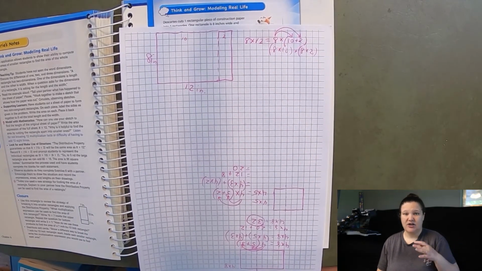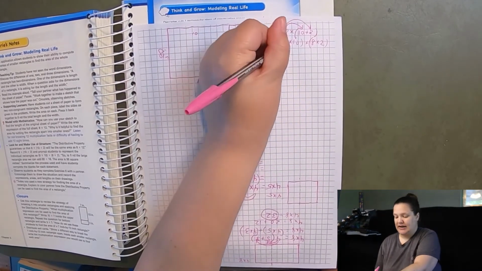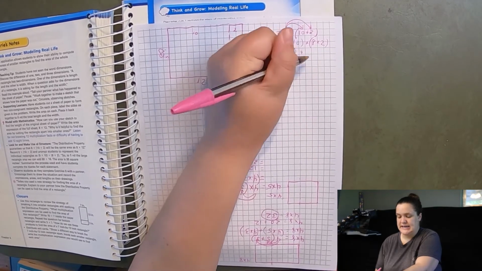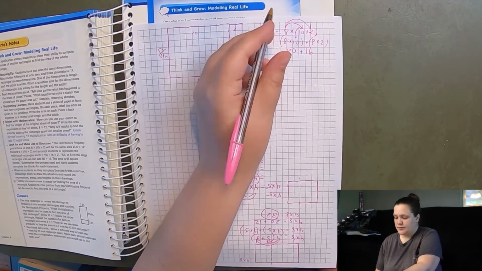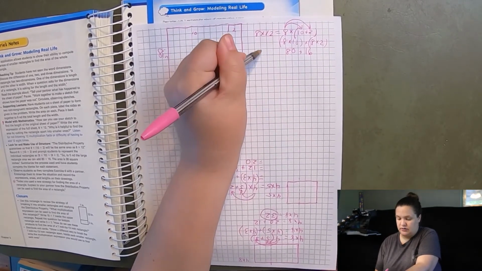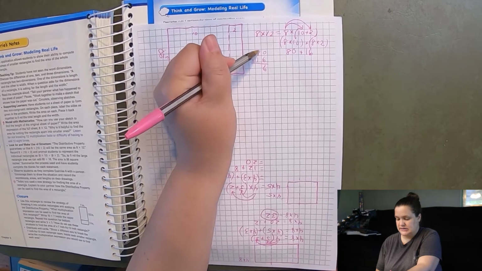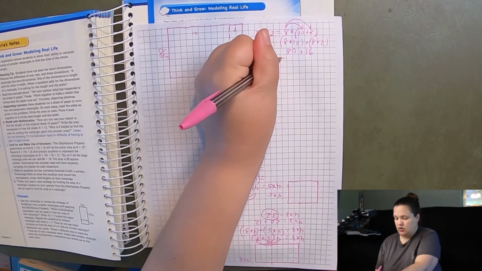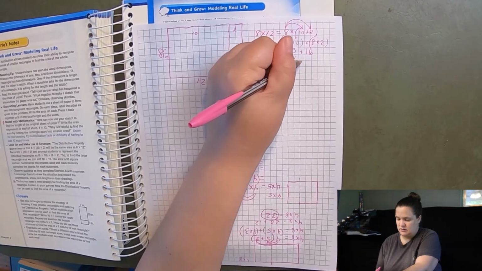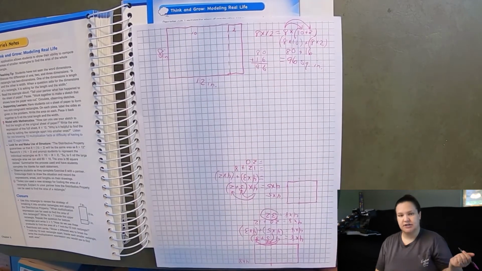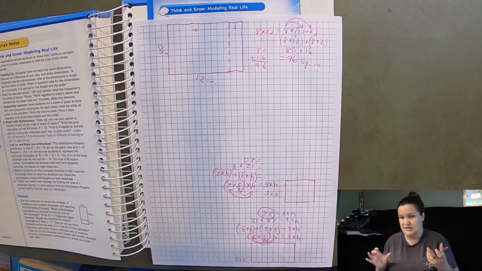Okay, 8 times 10. 10s are really easy, right? You can count by 10s, or you just put that number with a 0 at the end, right? Okay, so we've got 8 times 10 equals 80, plus 8 times 2, 2 8s is 16, and then we add. Okay, so 80, if you need to, again, you can stack them. It makes it easier to add. Okay, 0 plus 6 is 6, and 8 plus 1 is 9. So our total area was 96 square inches.